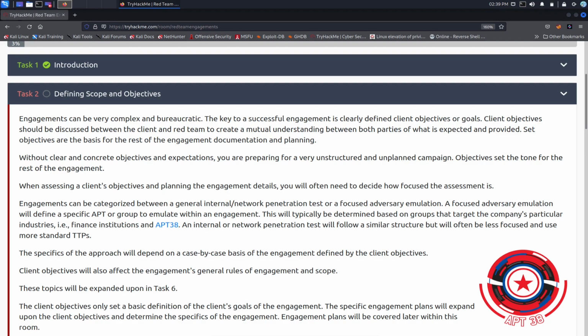If you're the company providing the red team engagement, you're going to discuss this with your client to make sure everything is up to par. You want to set the objectives and make sure the engagement is documented, because you want to make sure everything is in scope for what you're allowed to do.